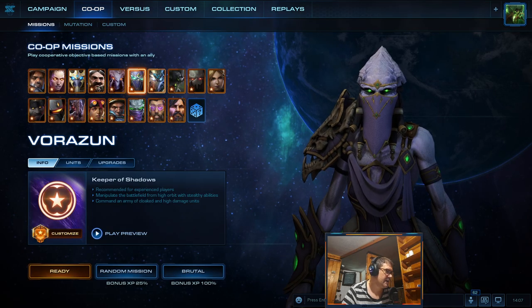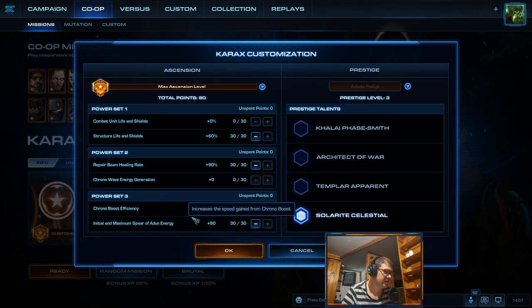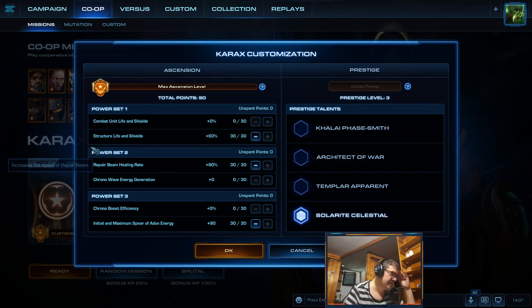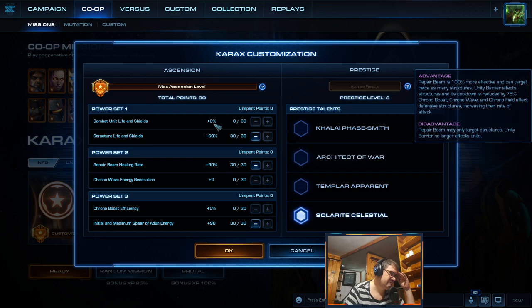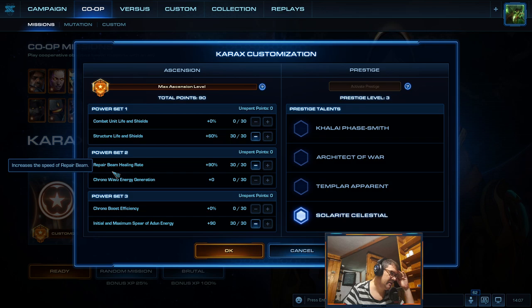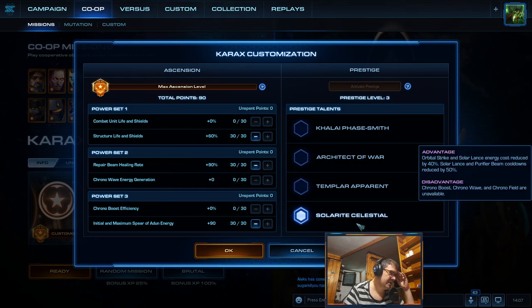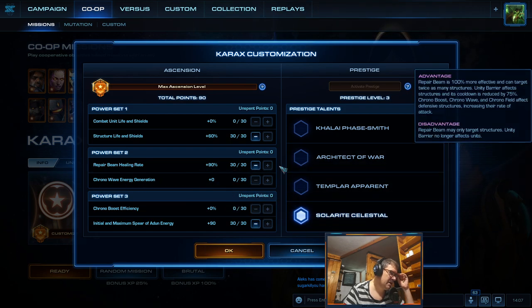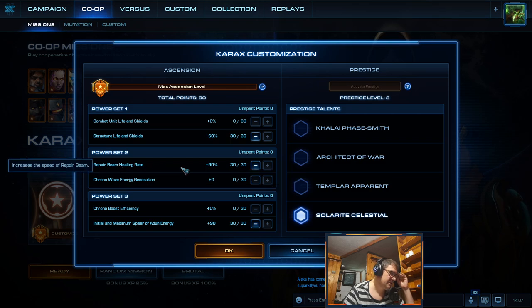Okay, for Karax, I think masteries are fair. Combat unit life and shields if you're Templar apparent, otherwise all pretty much always structure life and shields. Repair beam healing rate, always Solarite Celestial, because you don't have Chrono, but in most cases repair beam healing rate.